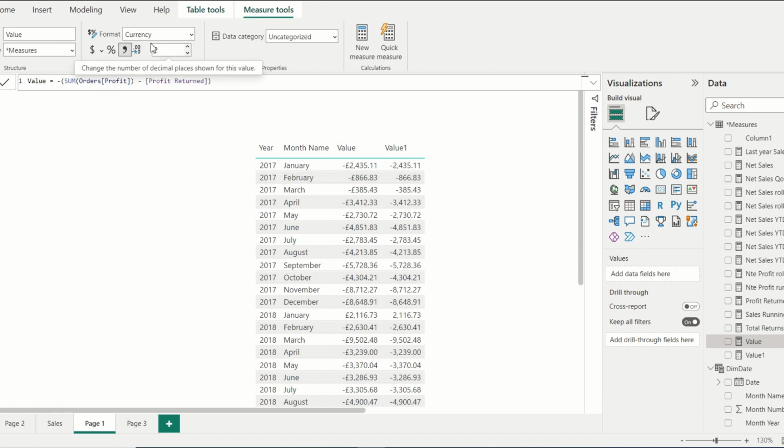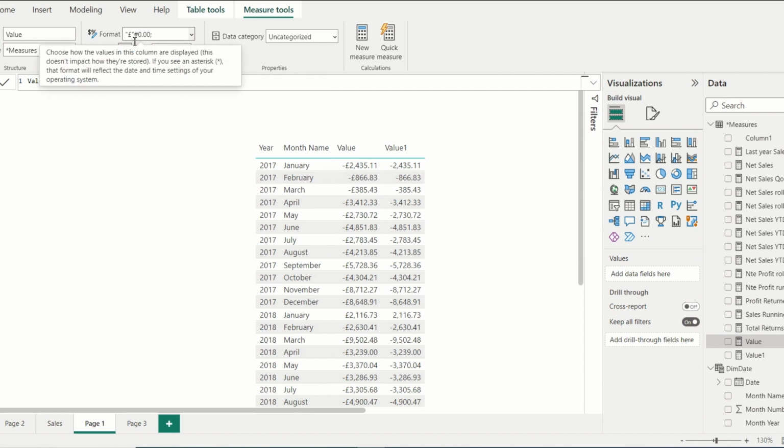Let's go to the format and double click to edit, and then type the pound symbol within double quotes, as I want to see the numbers in pound currency, and then add hash 0.00, as I'm expecting my currency to be displayed with exactly two decimal points, and end the format with a semicolon.